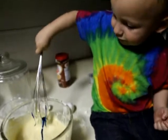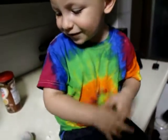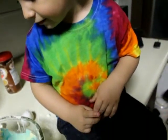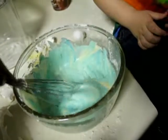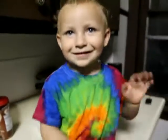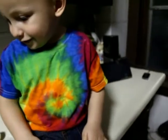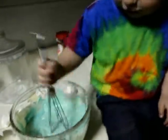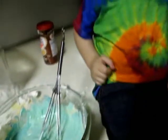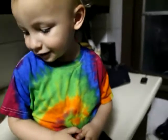I did it. You did it? Blue. It's blue, that's right. Great, Mommy. Thank you. Do you like that color, or should we put some more blue in there? More blue. That's what I thought. Yay. You want to mix it? Go ahead. You can do it. Look. Better just pick it up.